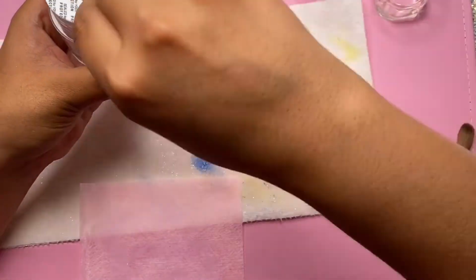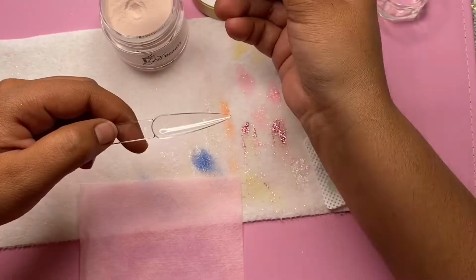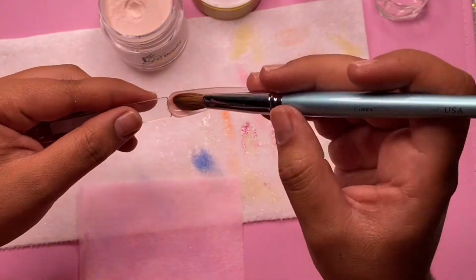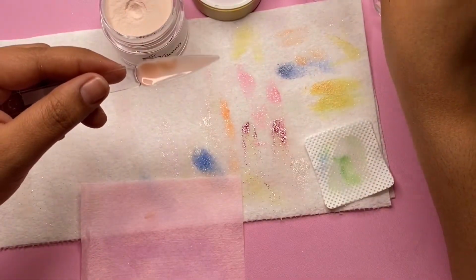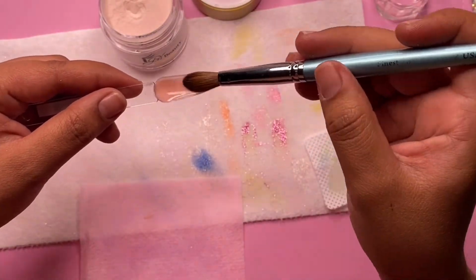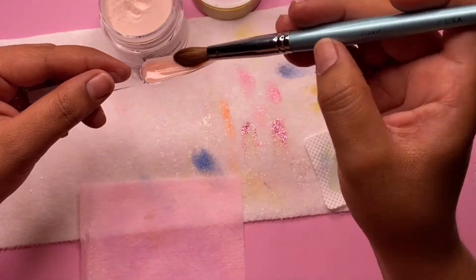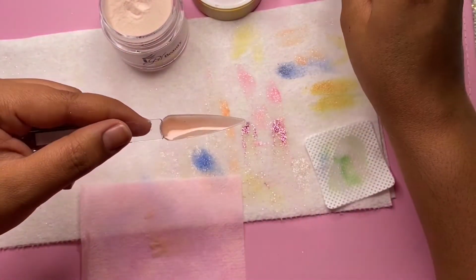So this one is called Cozy Cashmere, and this one is really pretty. It kind of picks up a little bit chalky, but not a lot. I had wanted to get the color called Piglet, but I had seen a lot of bad videos on that one. I seen that one did marble a lot, so I didn't get that color. But this one works pretty well. It doesn't do anything weird.